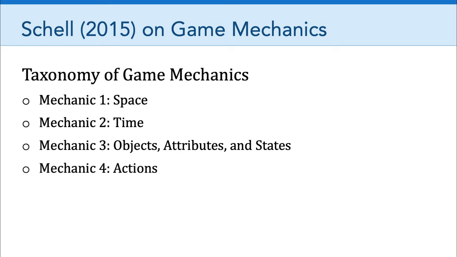The fourth mechanic is actions — the verbs of game mechanics. Actions explain what players can do. Generally, actions break down into basic actions and strategic actions. Basic actions are those a player can directly take, whereas strategic actions are only meaningful in the larger picture of the game — they have to do with how the player uses basic actions to achieve a particular goal. Think about what the base actions were in our Lemonade Stands, and what strategic actions players might have taken to do better over time.